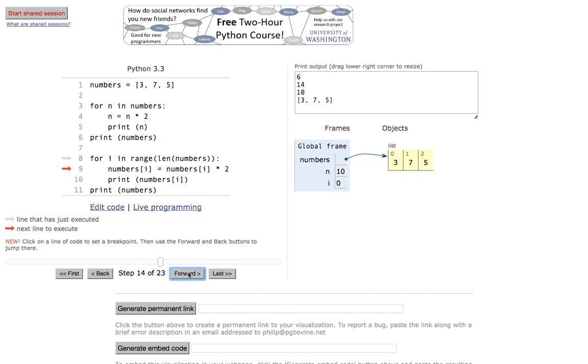And now, notice what happens when we execute this line. It indexes into the 0th element of the list and doubles it. And then it prints it. Second time through, i will become 1, and we will double the second element of the list. And so on with the third element of the list. So that by the time we're done going through the list, we will have actually changed each element of the list itself.